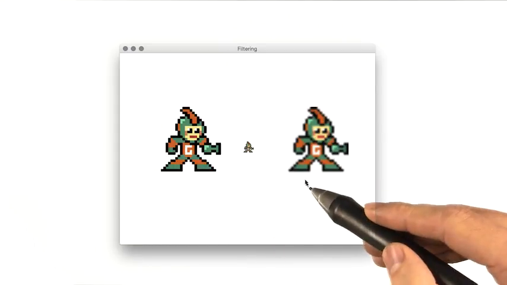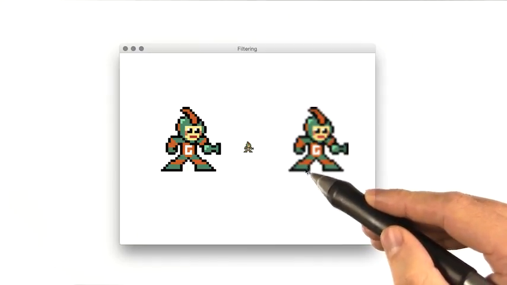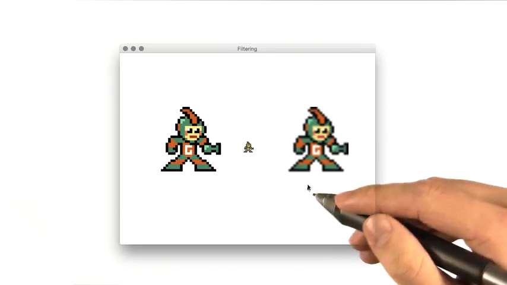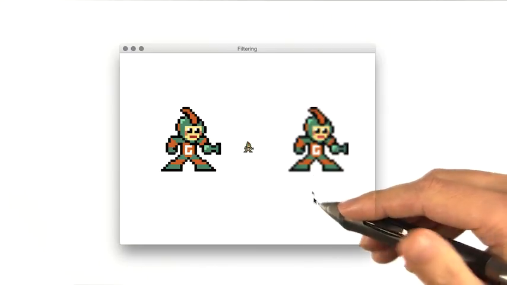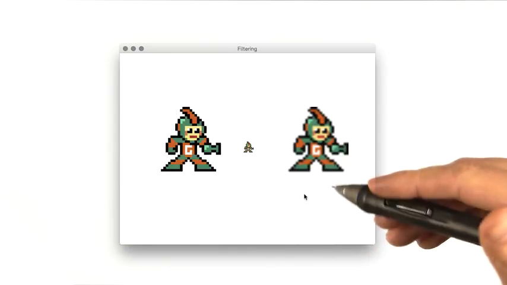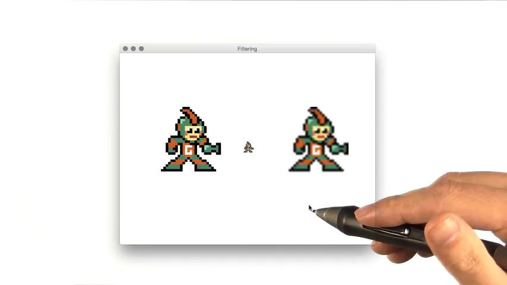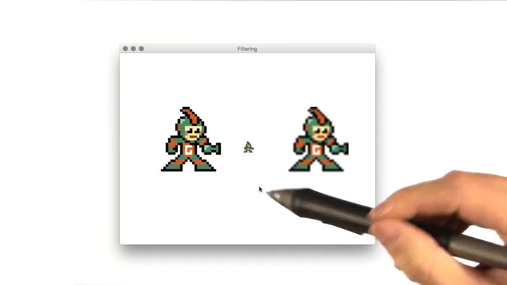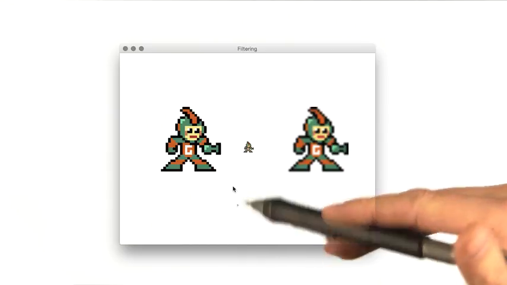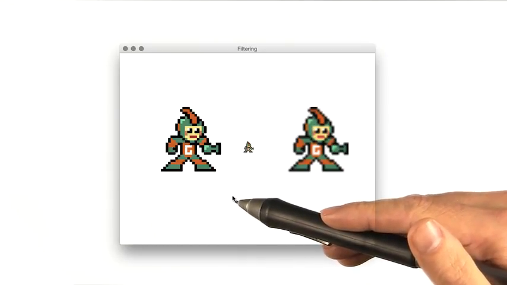Over here, we're using linear filtering, which uses a linear combination of the nearby pixels to select a new color, basically averaging. Now, in most cases, especially if you're only making the texture a little bit bigger, linear filtering will tend to preserve more detail, but it's also a little bit more costly from a graphics point of view. However, since all the textures for GigaGal are in this pixel art style, we'll be using nearest neighbor interpolation or nearest neighbor filtering for most of this class.